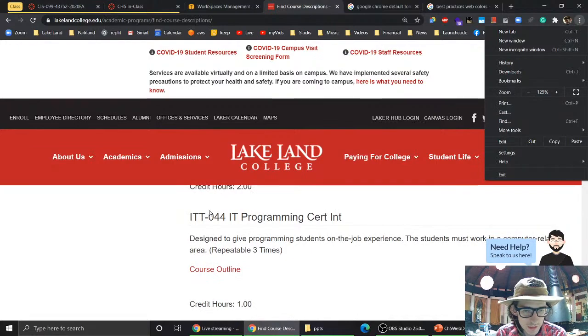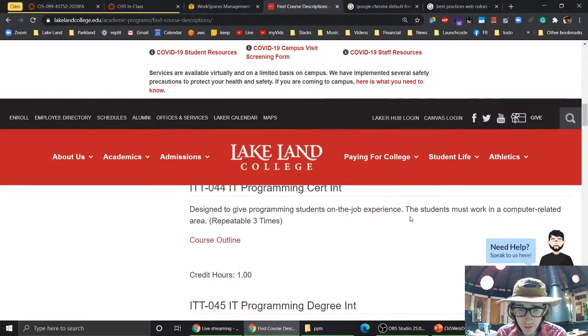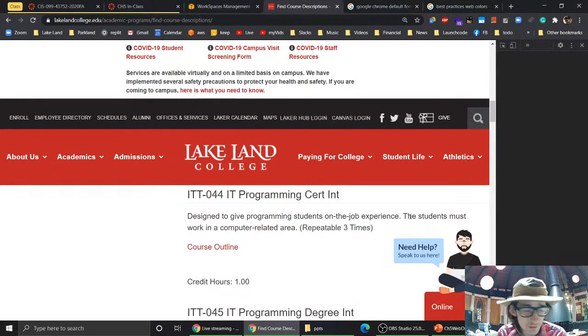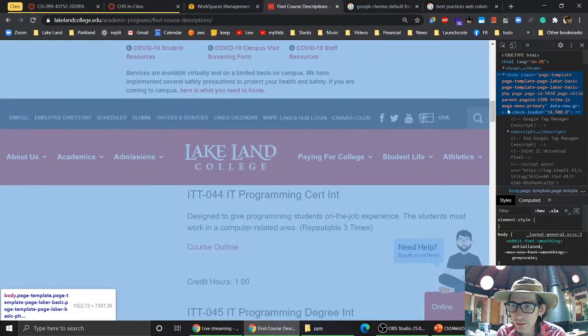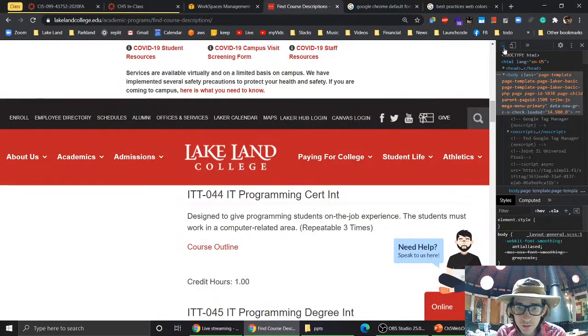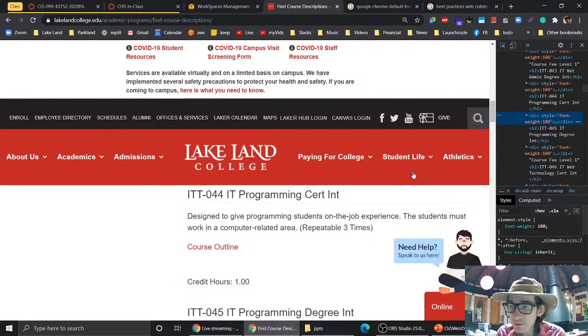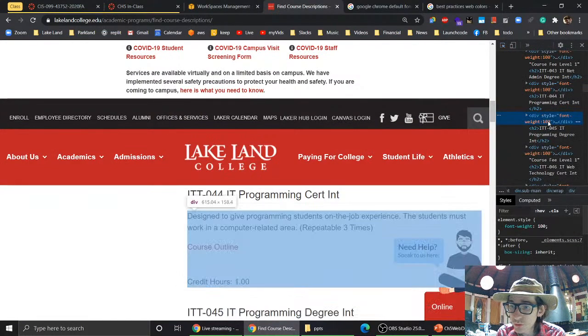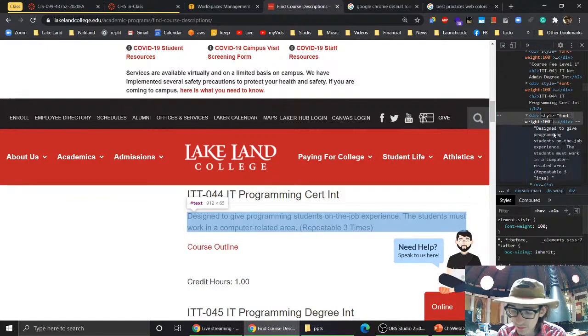Okay, so this could easily be put in a column, and I'll show you how easy it is, and this is what we'll learn in chapter 6. Go ahead and select this, and I've already got some CSS on here. Go ahead and add another rule.